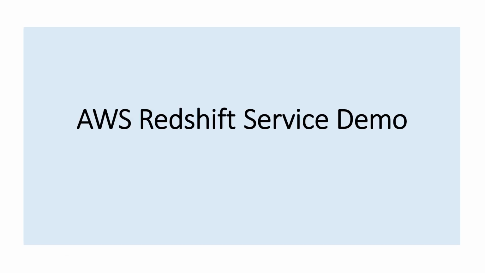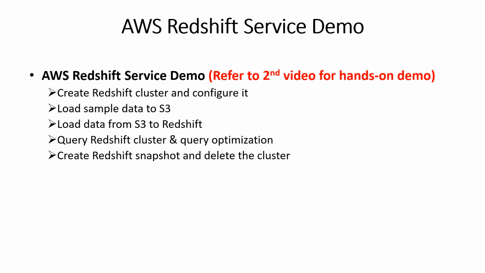In this section, I will cover AWS Redshift Service Demo highlights that I cover in another video. Here is a highlight of the AWS Redshift Service Demo that I have offered in another video. As part of that video, I created a Redshift cluster and configured it. I loaded the sample data to S3. I loaded the very same data from S3 to Redshift. I queried the Redshift cluster and did some query optimization. At the end, I created the Redshift snapshot and deleted the cluster.